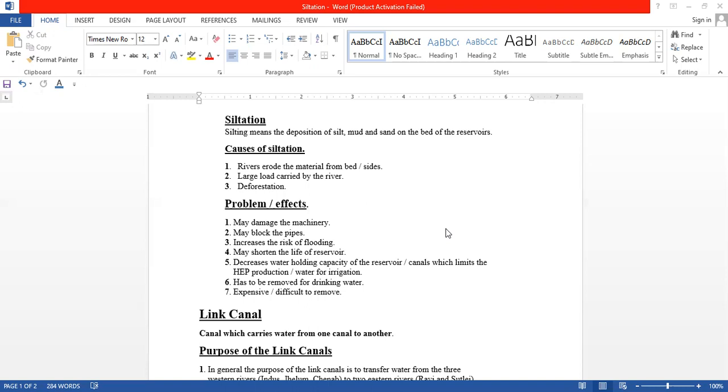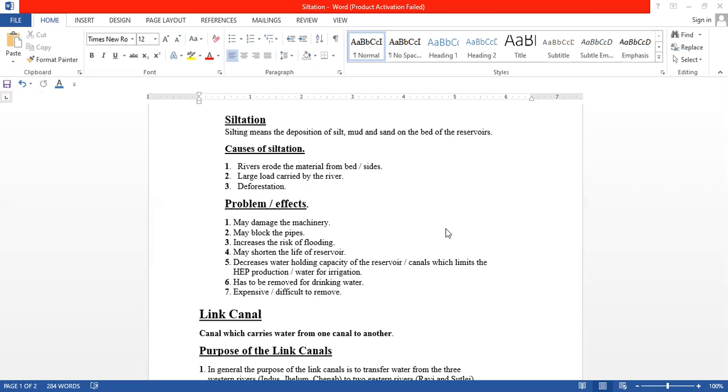As well as, when maximum silt is deposited, there is less generation of power. When there is less generation of power, then a load shedding practice starts in Pakistan, as we are facing from the 80s until now. As well as, when power is generated and maximum water rushes onto the turbine for the rotation, with the help of pipes, the pipes get blocked and the machinery is also damaged. So the removal of silt or siltation is very difficult and expensive.